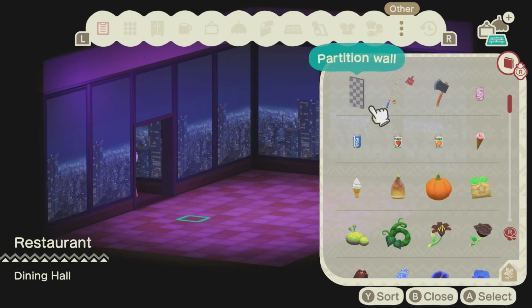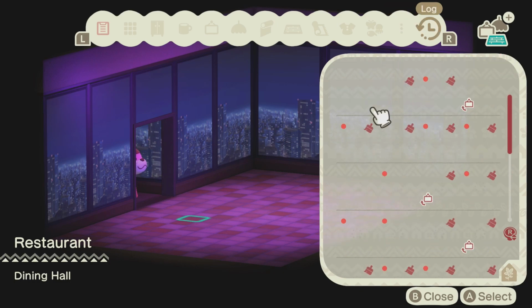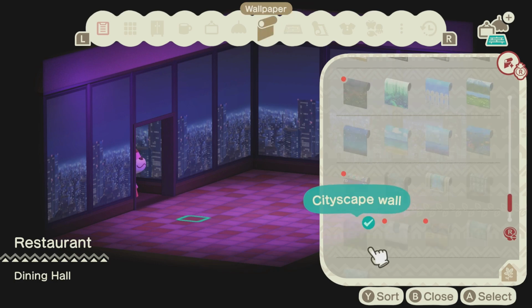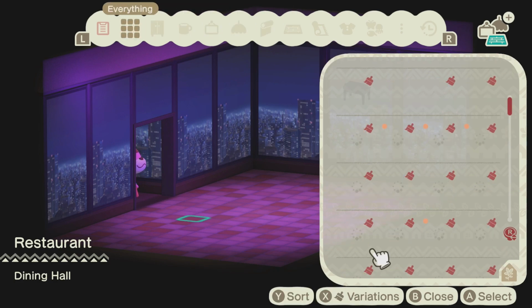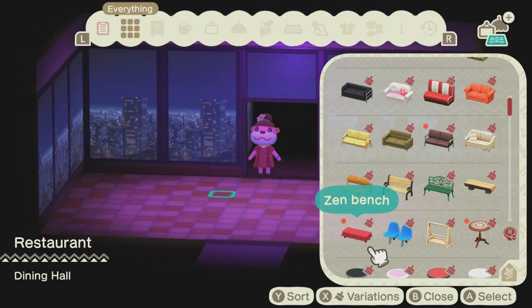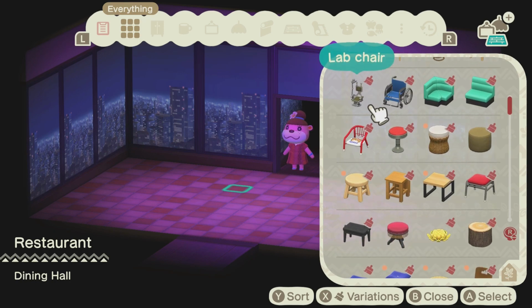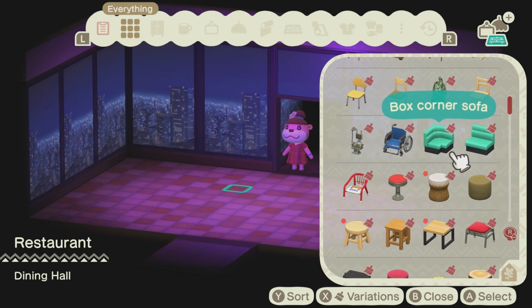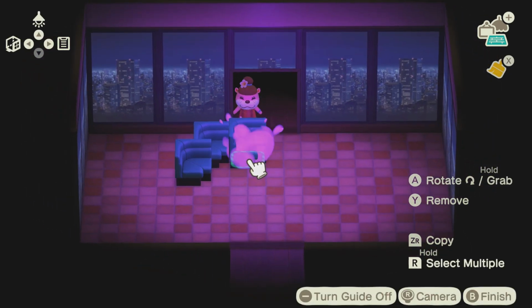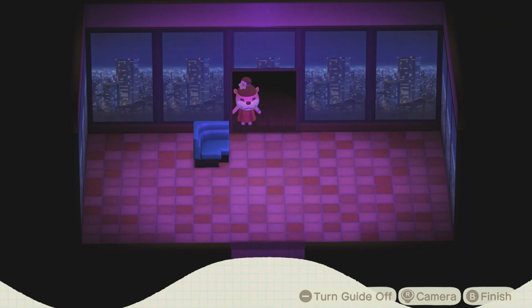Maybe there's a different kind of partition I can use? I know there's like a wooden one, right? I need something, like a wall to separate. Well, we'll figure it out soon. Instead, I think I want to start making the... Oh, no, stop. I think I want to customize this.